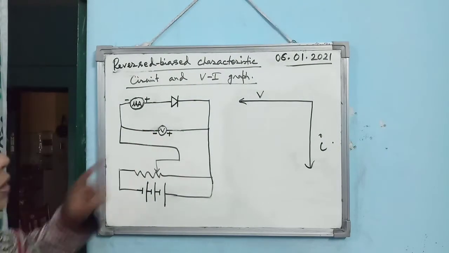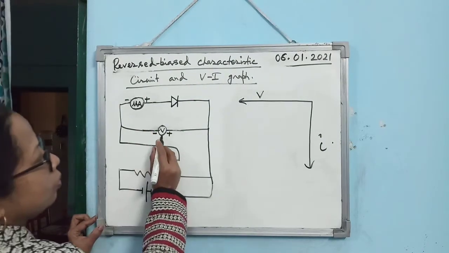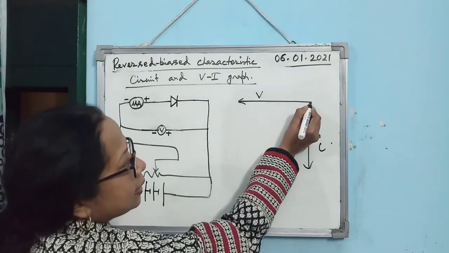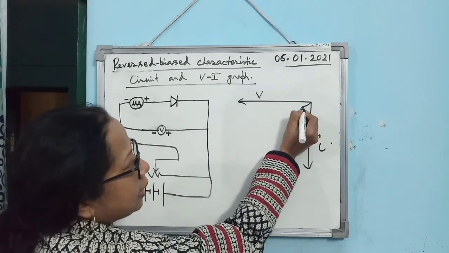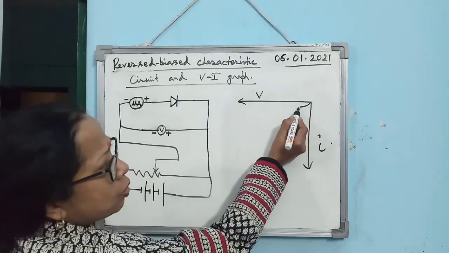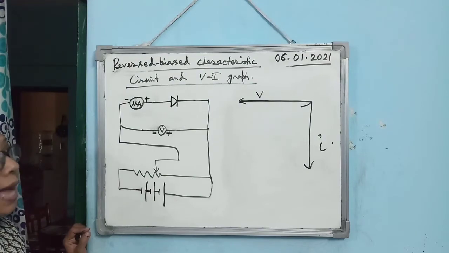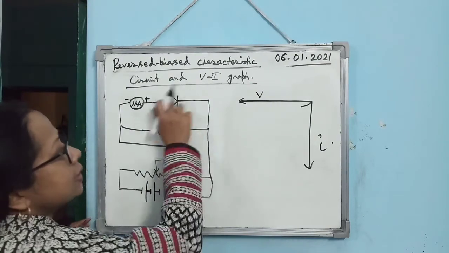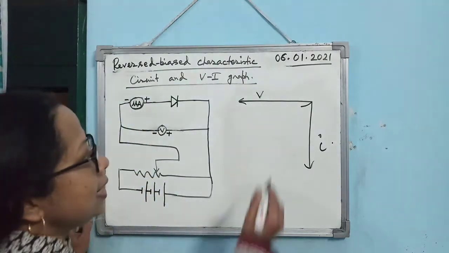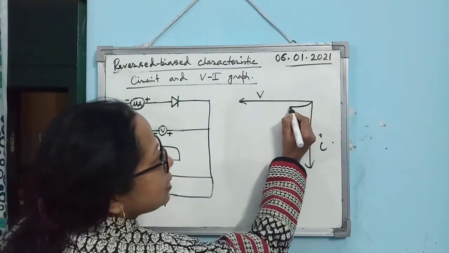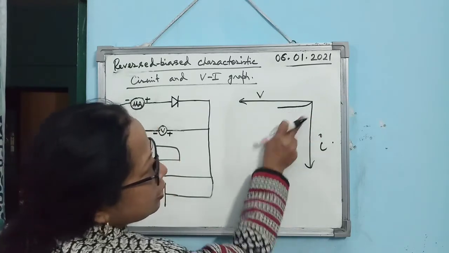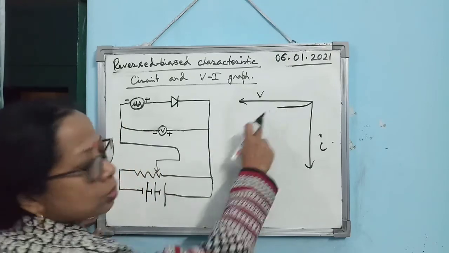Now, in this case, you see what will happen. The moment you will increase the applied potential, then under the action of the minority charge carrier, you will get a very small amount of current. Alright, and then when all the minority charge carrier will cross the junction and start flowing, then you will get a reverse bias saturation current. Just look at it, the current is almost constant.